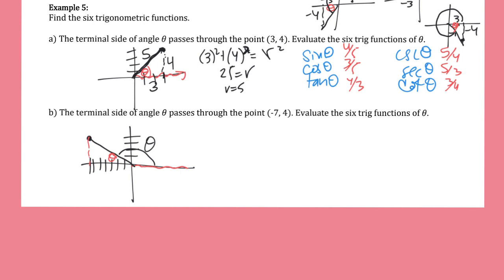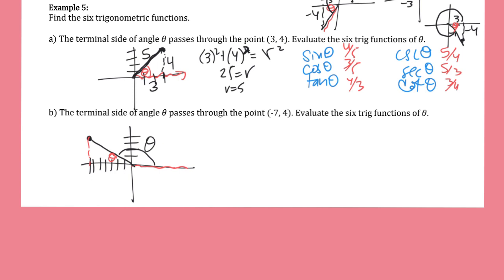So drop an altitude to the x-axis. Again, remember, even if you're in the third quadrant, that theta prime is between that ray and the x-axis. Even if you're in the fourth quadrant, it's between that ray and the x-axis. So theta prime is who we're going to focus on. You may want us to find something weird, but I am going to find this.